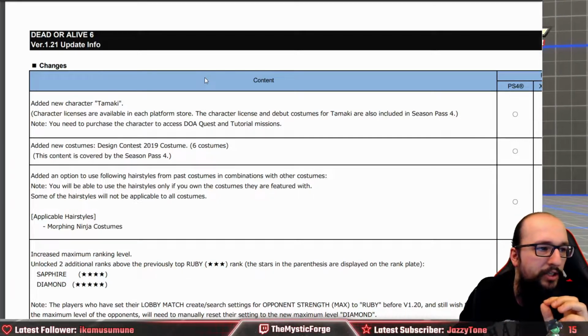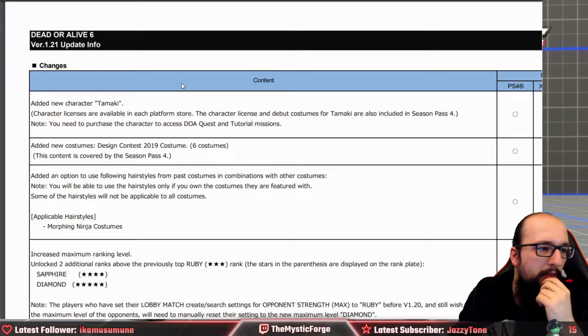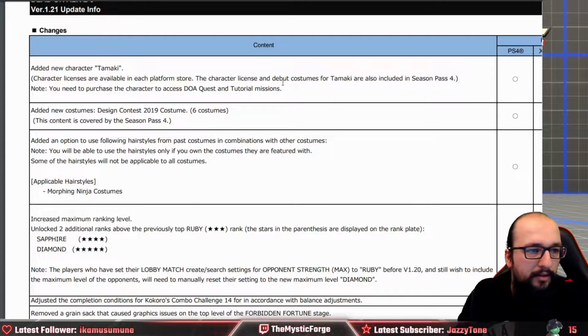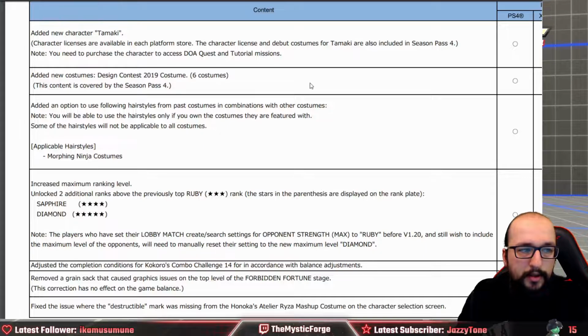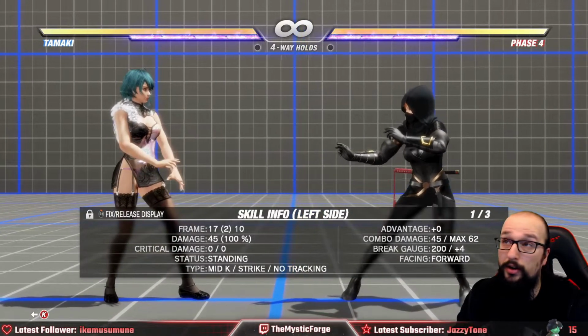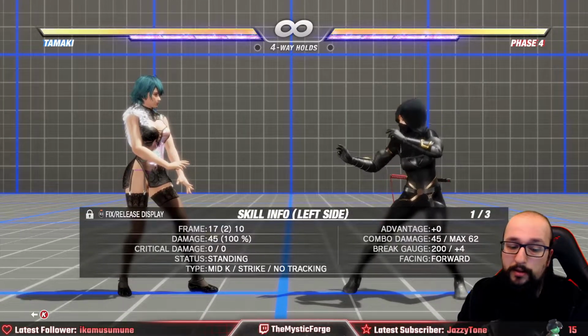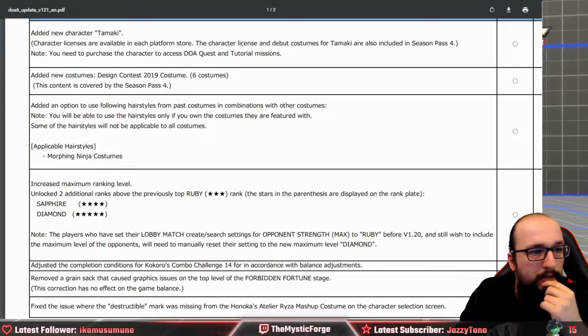So, patch update 1.21. The biggest update, of course, added Tamaki. We're gonna be talking about that a lot. The design contest costumes. As you can see on screen, I have the one for Phase 4, which I honestly think is the coolest one, the best one. But they're all pretty good. They're all really good, in my opinion.